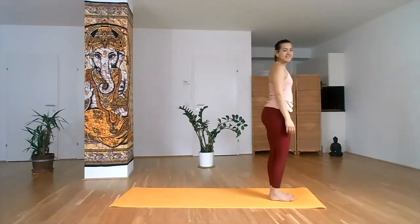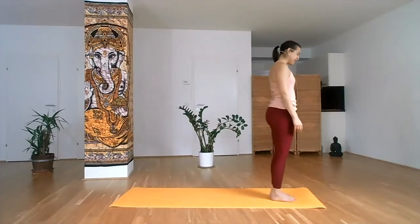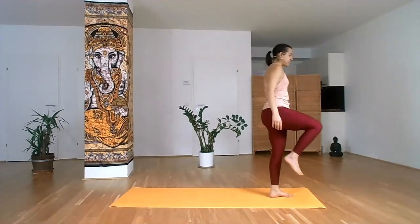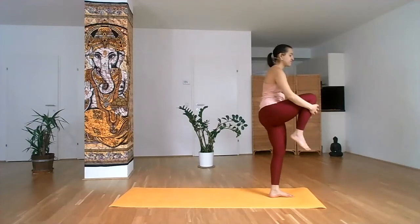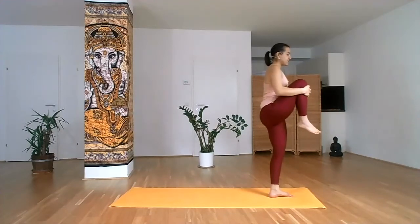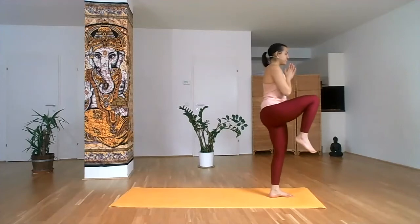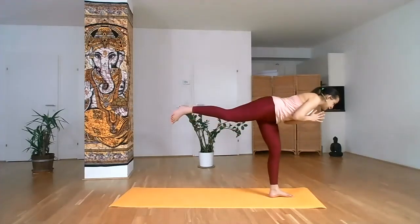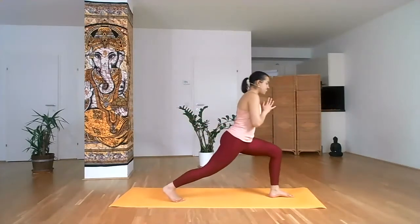Very good. Let's add some more postures. Standing on the left foot. Right knee goes up. Inhaling. Exhaling, squeeze it more. Inhaling, palms in front of the heart center. Exhaling, third warrior, just for transition. Get ready to step it back.